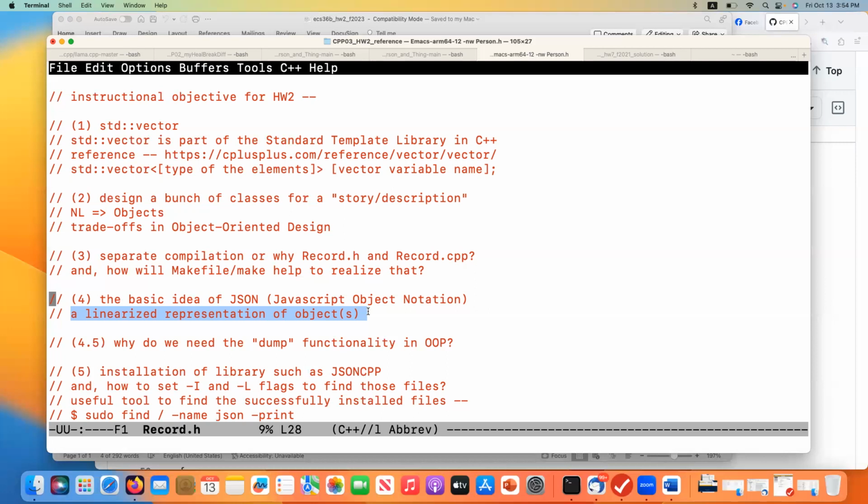Why is it important? Because for computers, we eventually need to convert everything to one dimension, to a line, like a string. Because if I cannot do that, then how do I transfer the information from one point in the internet to the other?